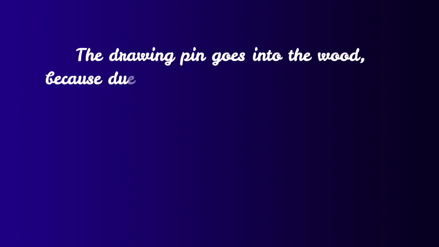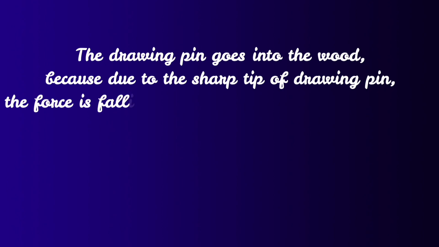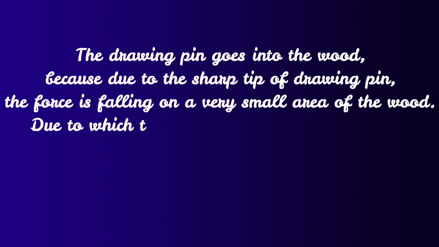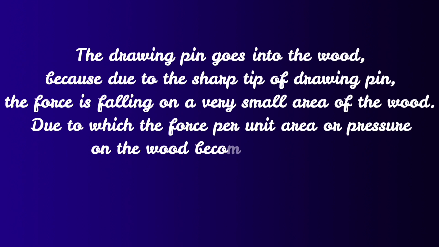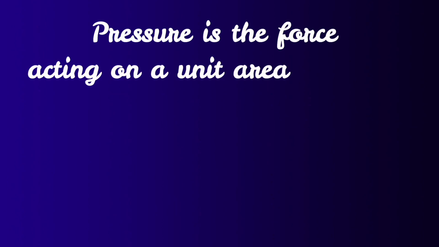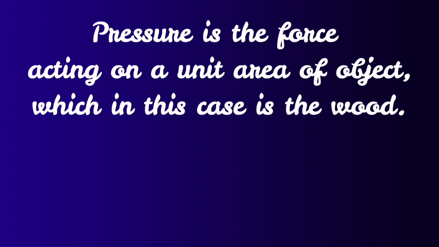The drawing pin goes into the wood because, due to the sharp tip of the drawing pin, the force of the thumb is falling on a very small area of the wood, due to which the force per unit area, or pressure, on the wood becomes very large. It is clear from this example that pressure is the force acting on a unit area of the object, which in this case is the wood.